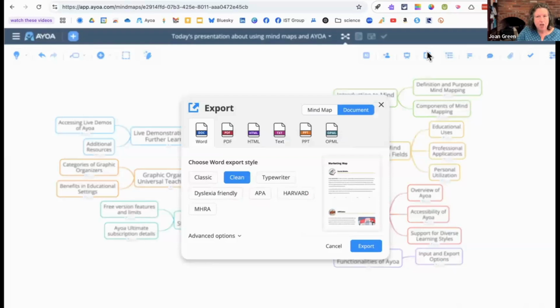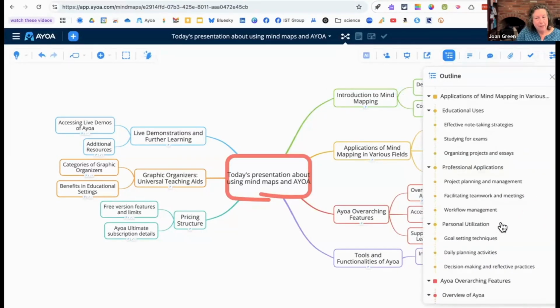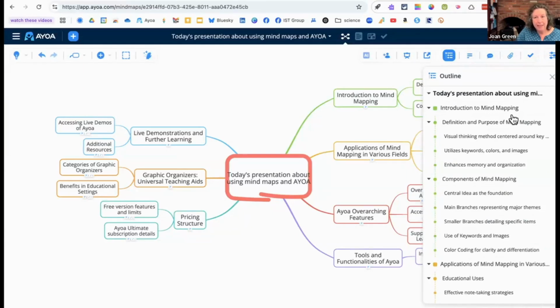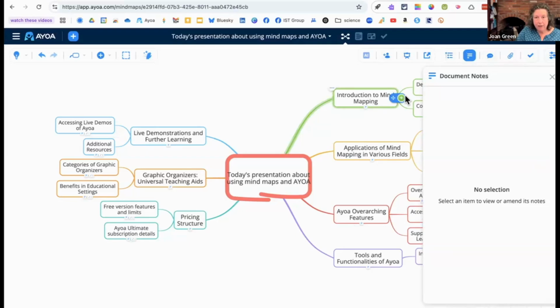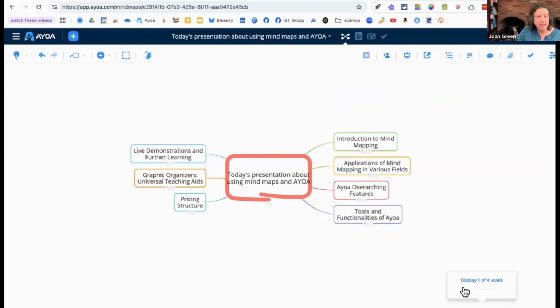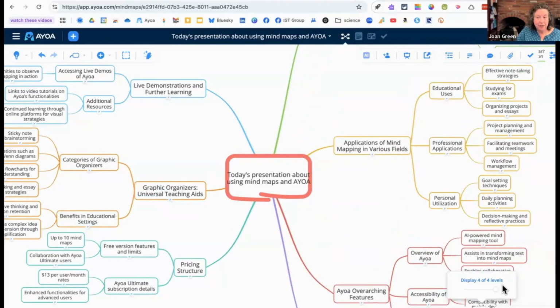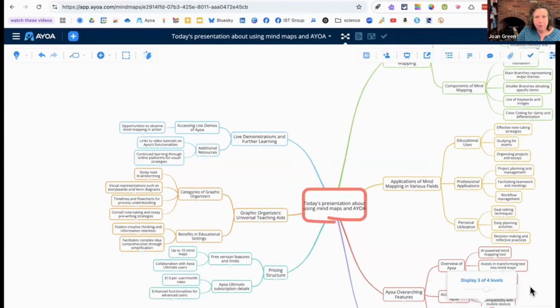If you click on export, you could turn this into a document, which I really like. That helps with essay writing and things. If I want to turn this into an outline, here's the outline that it automatically turns itself into, and then you can add to the different parts of it. You can add notes or comments in any section. On the bottom, if it's too much to look at, you can decide how many levels. Here, if I move it to 1, that's much more basic. Or if I want to see the whole thing, it had developed 4 levels of organization for me. So there's a lot to it. It's really quite something.